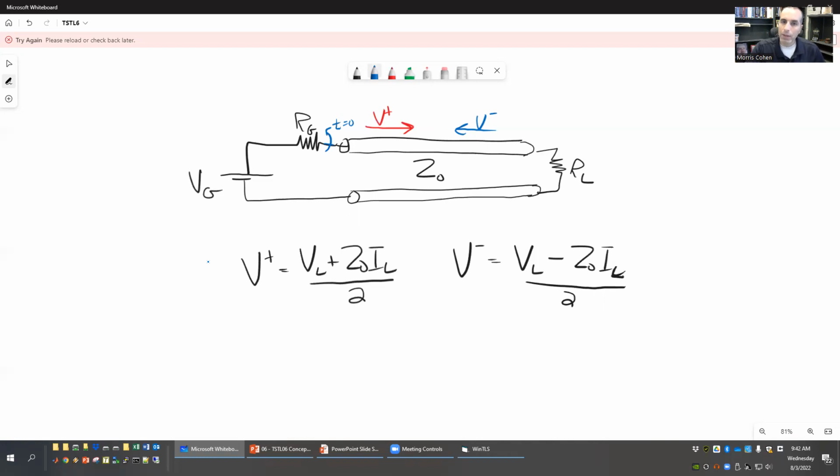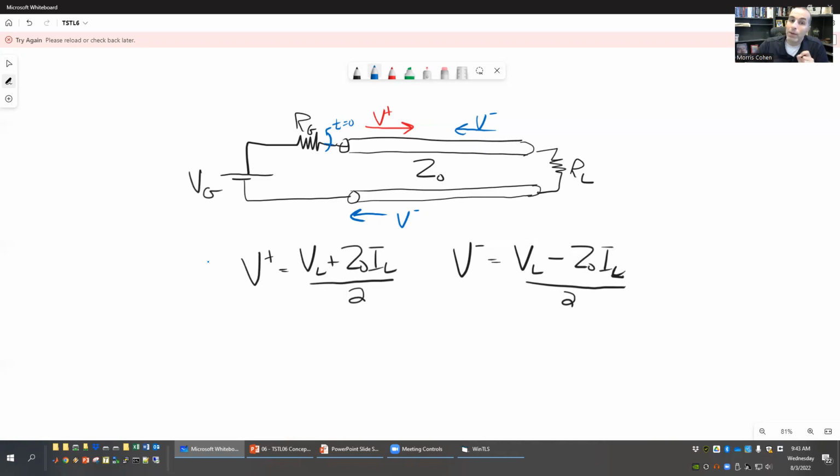We got at the source, there's V positive and there's V negative. Now think about this for a second. There is V negative, which is a negative going wave, which is working its way over here. And that water is coming from the load. And nothing at the load has changed. Nothing along the transmission line has changed. And so even if you turn off the water at the hose, there's still water coming down from the load that you can't stop yet. It's going to take some amount of time for that to go back and forth and reach you again. So the moment you turn off the water, nothing happens to V negative.